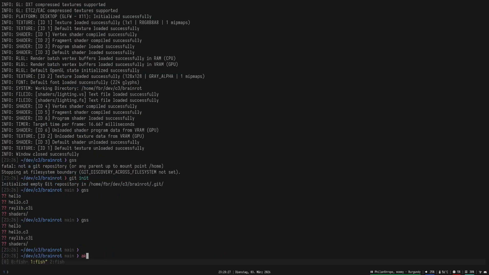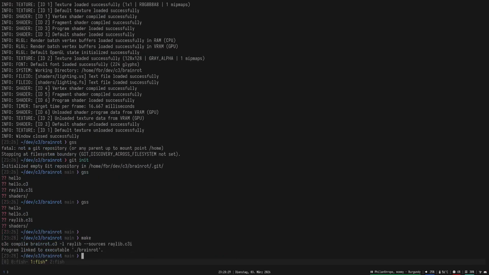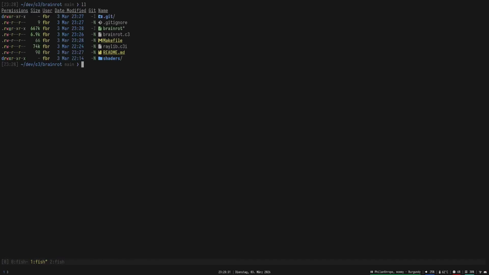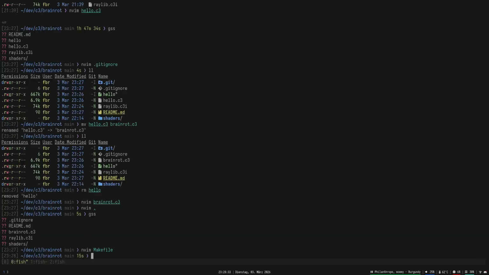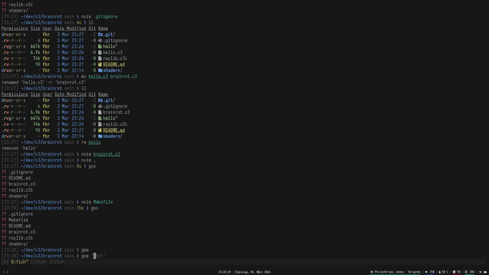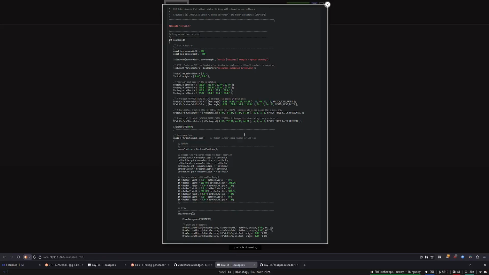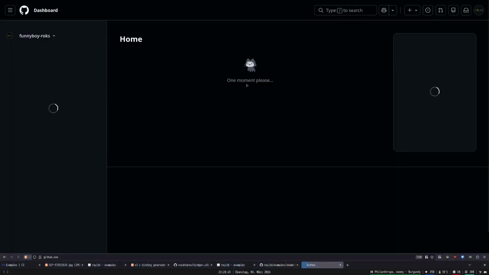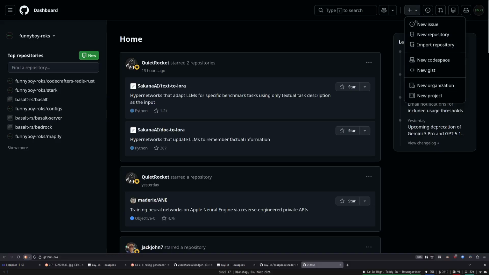So now we can just say make, and it will do it, and we create the brainrot. Cool. Great. What else? I think that's pretty much it. So we'll say init, and let's create a quick GitHub for this.